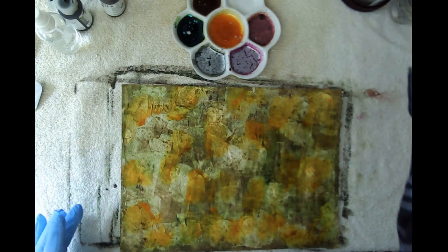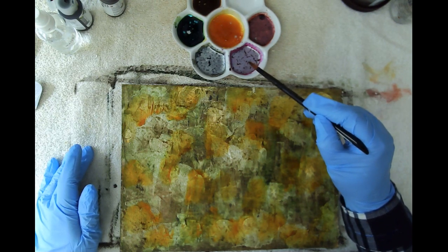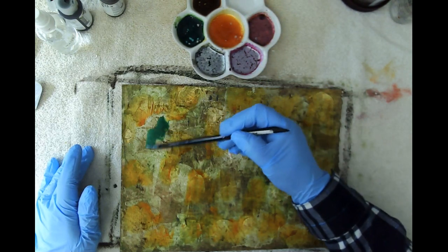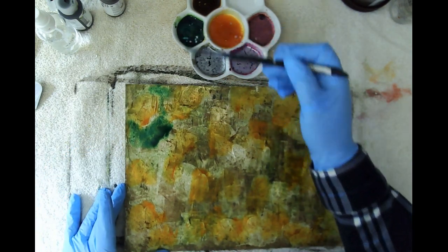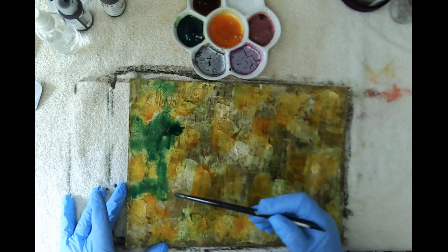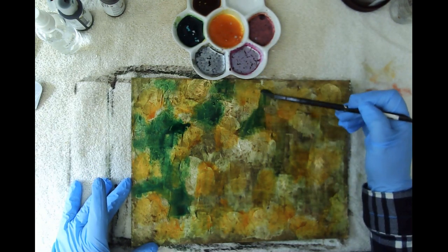So I'm gonna go ahead and rinse my brush, and I don't really wanna mix the pink. I'm probably gonna put the pink and purple together, but I think I'm gonna go in with the teal here. Okay. Oh, look at that. Oh my gosh, this is so cool. Once this is dry, I might do some more script stamping on top of all of this, because I think that would be really pretty so that we can see some of that text again. Oh, it's so gorgeous.